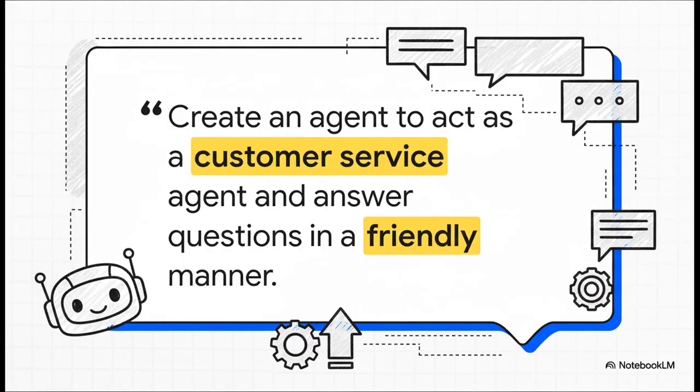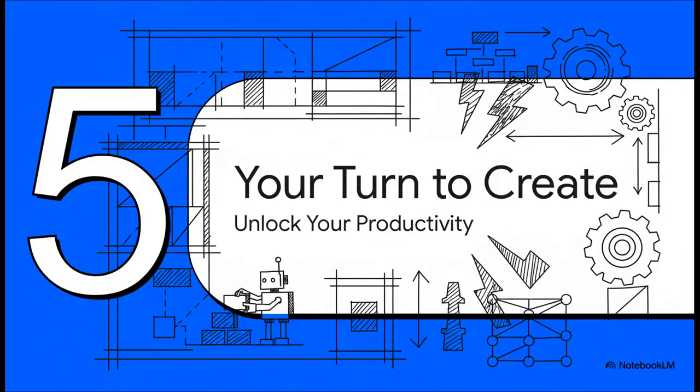And that first step we talked about, describing the job, it can be as simple as this. You could literally just type something like, create an agent that will act as a customer service agent and answer questions in a helpful and friendly manner. That's it. That's the plain English command that gets the whole ball rolling. And that's basically it. You now have the blueprint. The power is literally in your hands to start building this stuff.